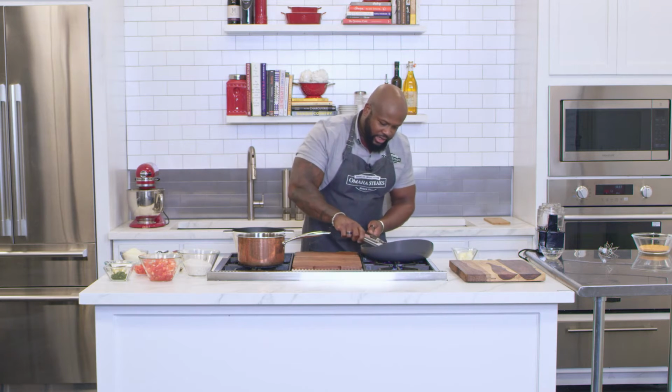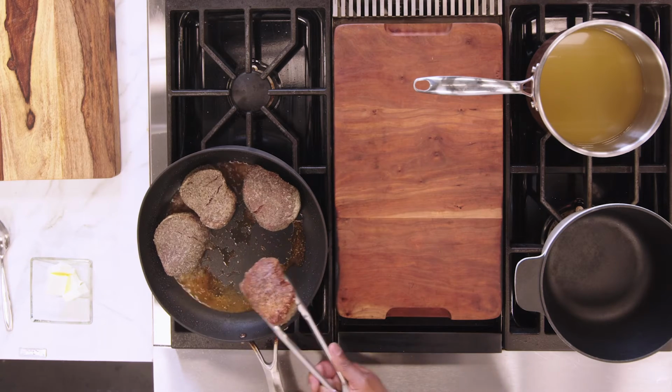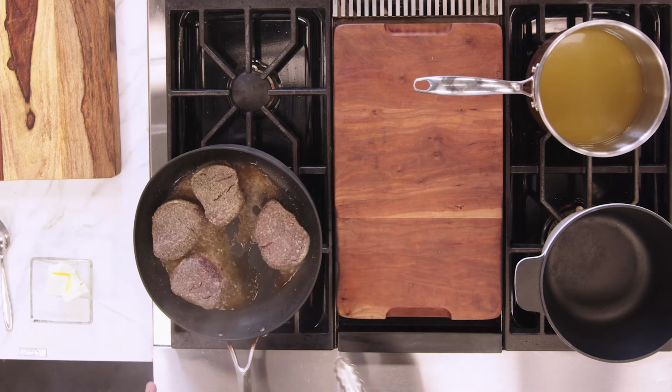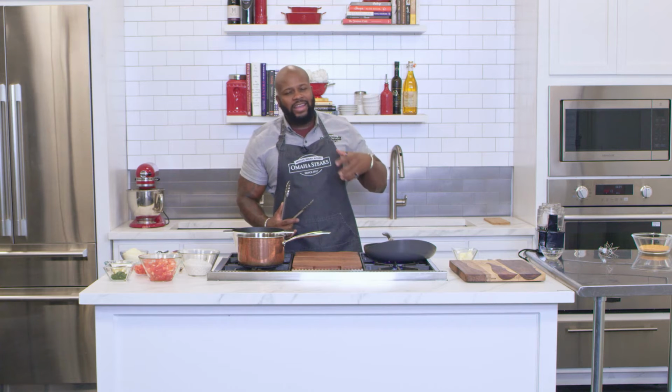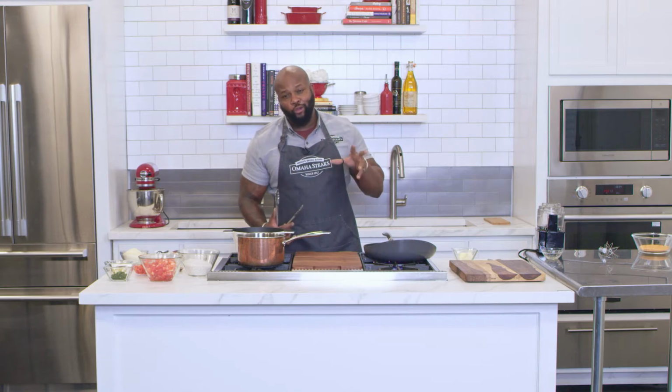All right, so we're gonna take a peek here, look. As you can see, that nice hard sear is starting to form. Let it go for a little while longer, but that's what we're looking for. And as I always say, color and brown equals flavor. It's the caramelization in the meat, the natural sugars in the meat brought to the forefront of the steak, and it gives you flavor and contrast and texture, which are all key notes for a great steak.